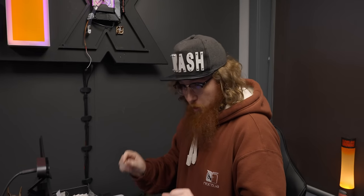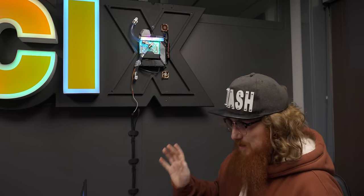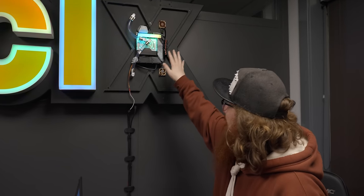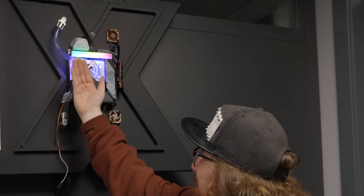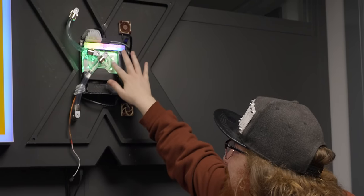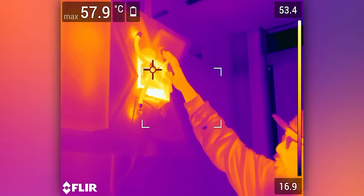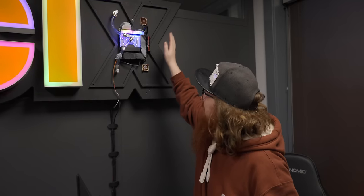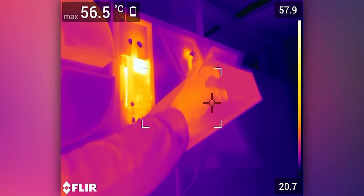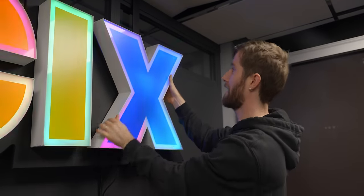We've been benchmarking for a little while now and the GPU looks good, but the CPU is running mighty hot — and that is very confusing until you take the X off and look at this block. Some of you might notice that one edge is much farther off the motherboard than the other. If you look at it through the thermal camera, this thing is just shooting off heat. It's not a happy camper. Our GPU is fine though — and that, my friends, is why we run stress tests.